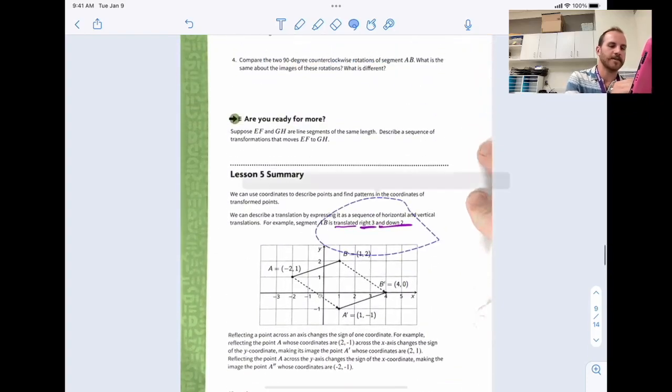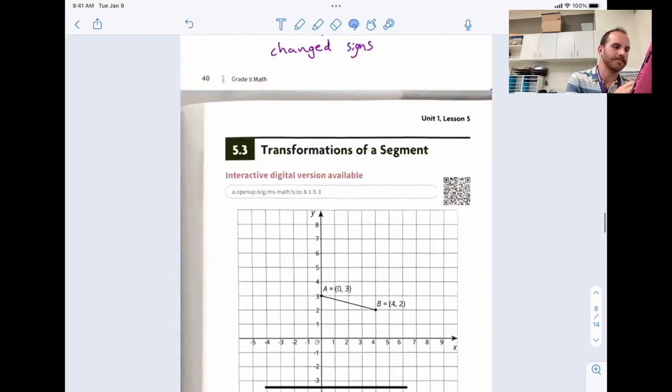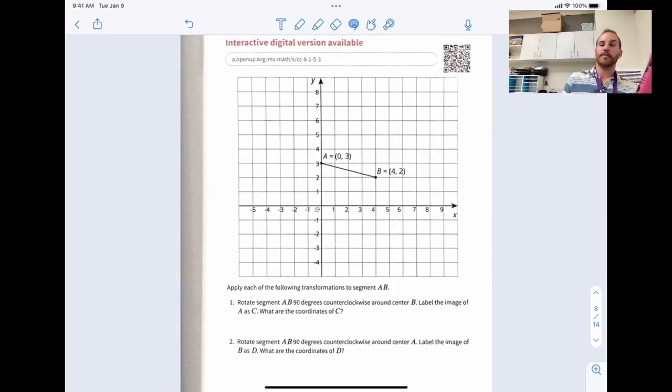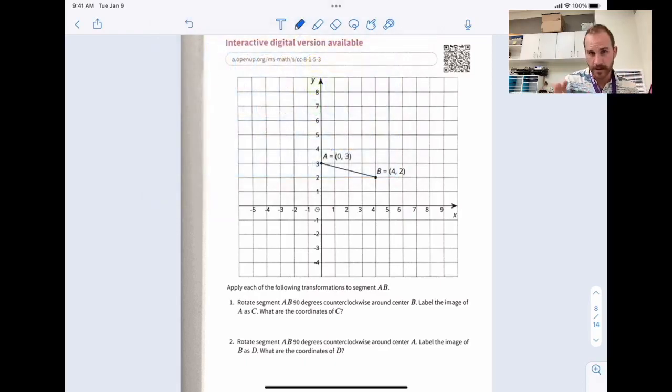So let's go back to this one up here, okay? And we're at 24 minutes. I got time for this. So if you got time, take 5 minutes to give this a go. See if you do the reflections, do the rotations, and see if you end up with the same thing that I get. So I'm going to go ahead and pause it right now.